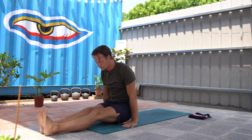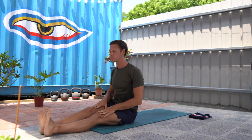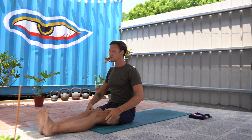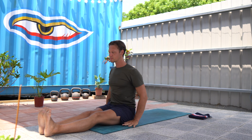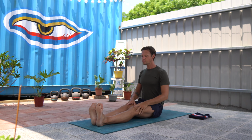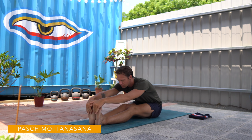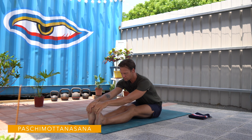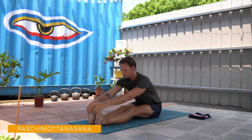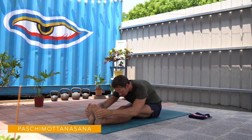Stretch out the legs. Straight legs, point the toes to the sky, roll the shoulders back and down. Now we're going to do some Paschimottanasana variations. Easiest one is to start with the hands over the tops of the feet. Keep the chest lifted, keep the lower back straight. It's okay if the mid-back rounds a little bit, but the lower back should stay straight. The belly should be pressing against the top of the thighs.